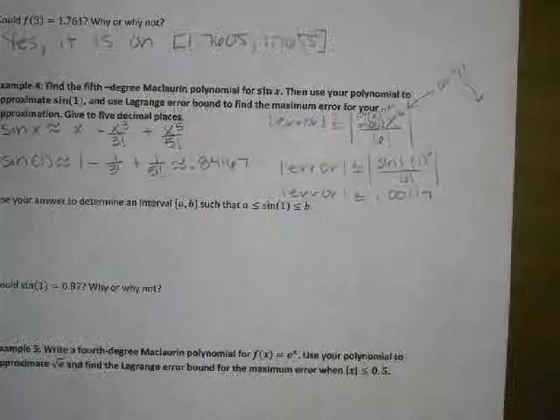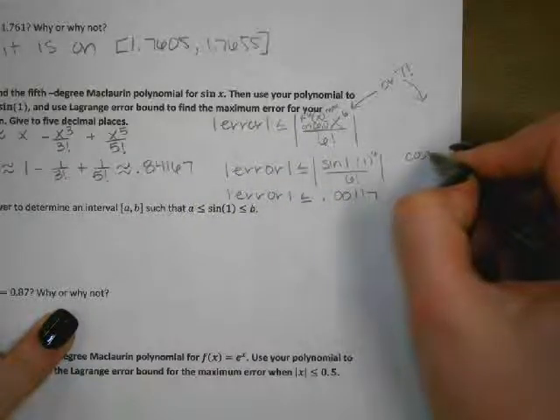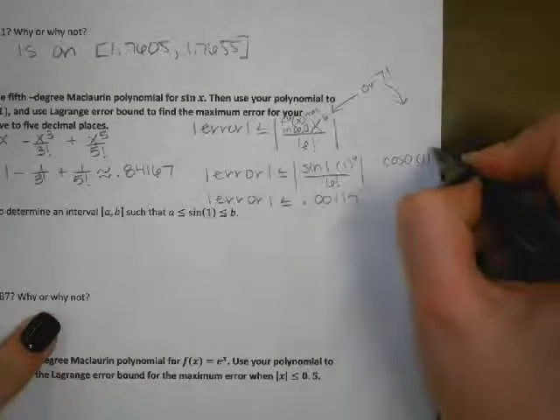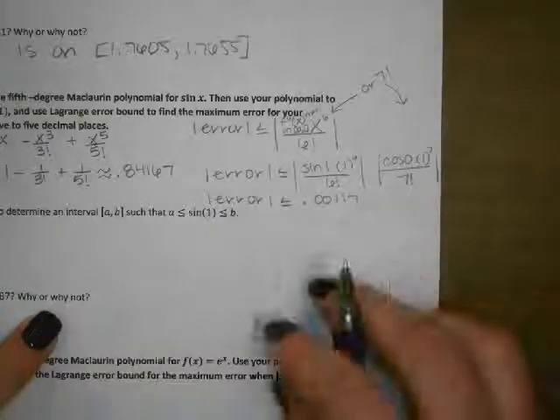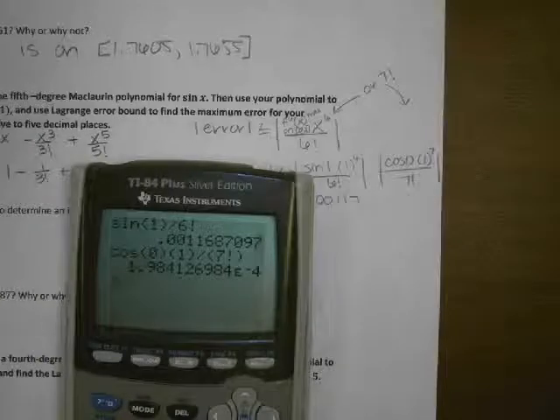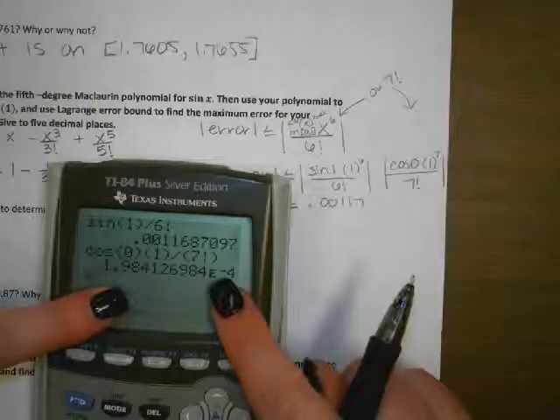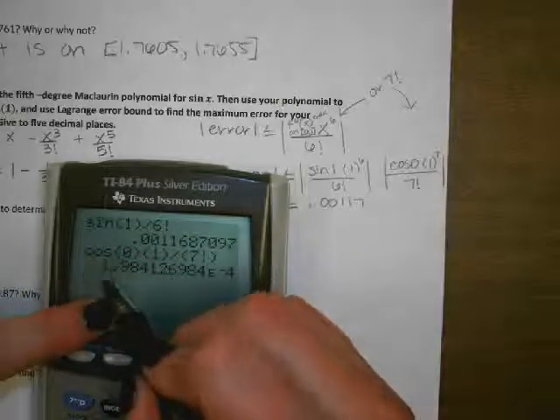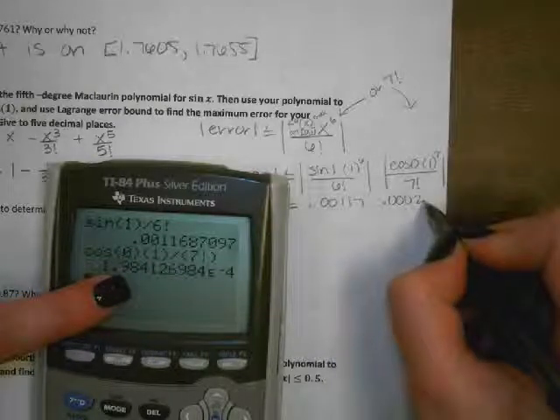And so if I was going to write down the error for this one, I would say that would be cos of 0 multiplied by 1 to the 7th divided by 7 factorial. And again, it's an absolute value. It's technically negative cos. And I did not plug that into my calculator ahead of time. If I plug that in right now, then I get this decimal right here, which is a little bit less friendly because it's written in scientific notation. But if we think about this, I have to move my decimal 4 places to the left. So if I move it 1, then I would have 3 zeros. So that'd be 0.000 and then 19 would be 20.